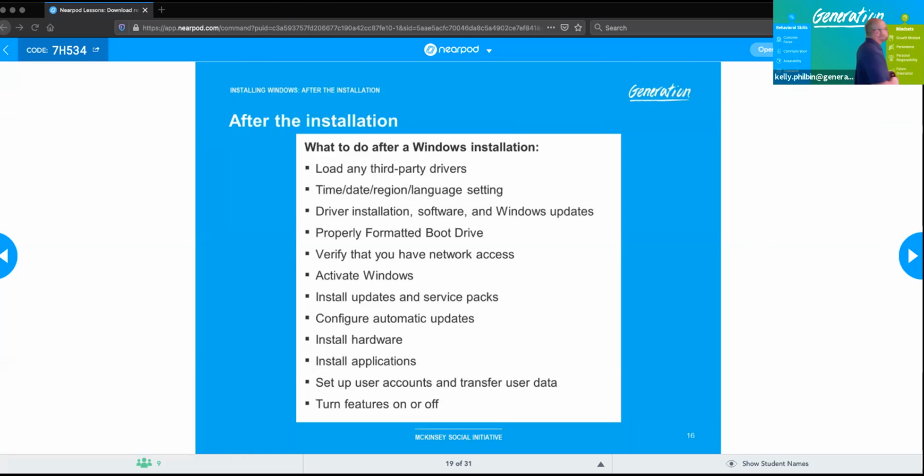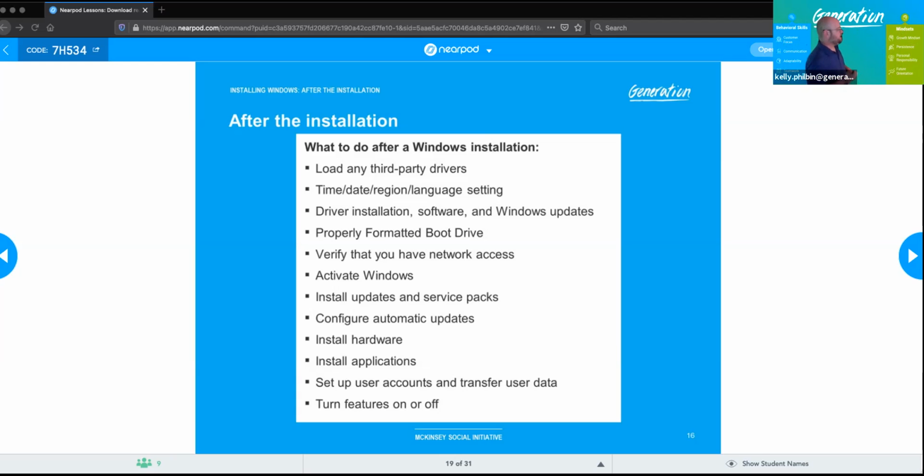Once you've moved up to a newer version of the operating system, you want to run updates and load any third-party drivers that you may need for printers, scanners, mouse and keyboards, Bluetooth headsets, what have you, so that it's able to talk to all the things that you have and need running, even internal applications. Set your time, date, region, and language settings. Make sure it is set to your personal preference and the location you are in.